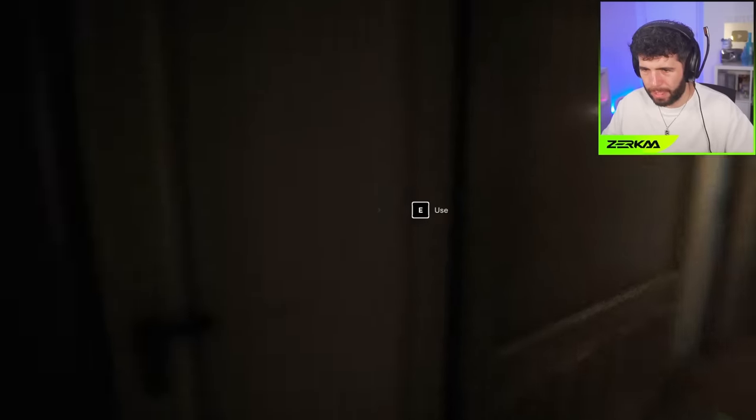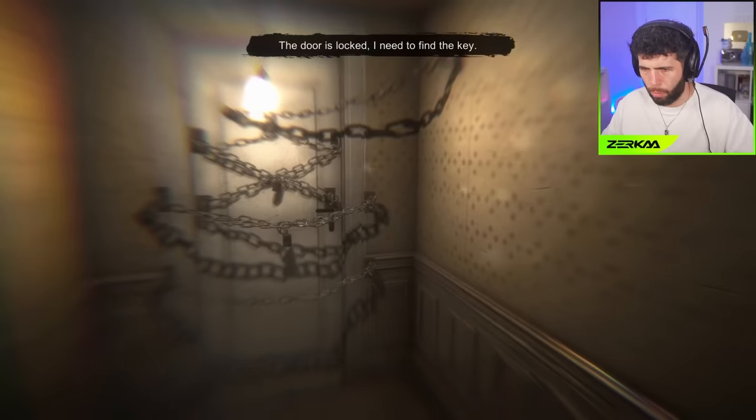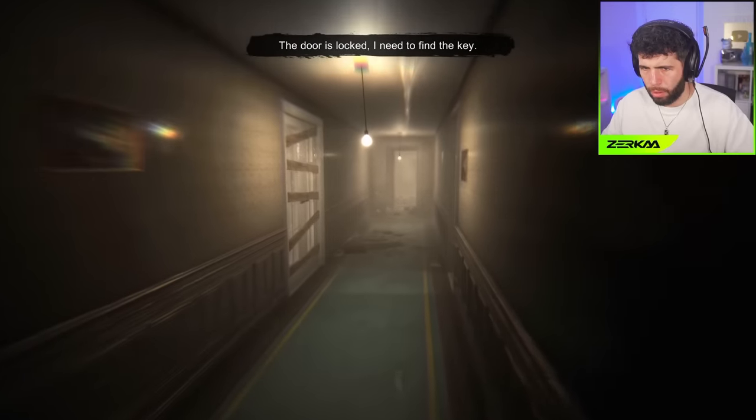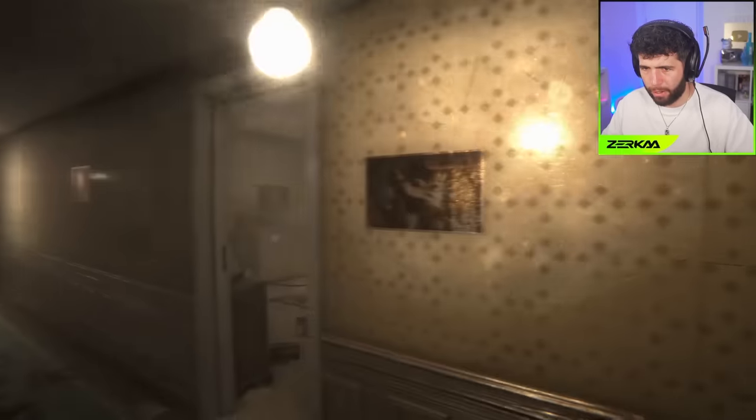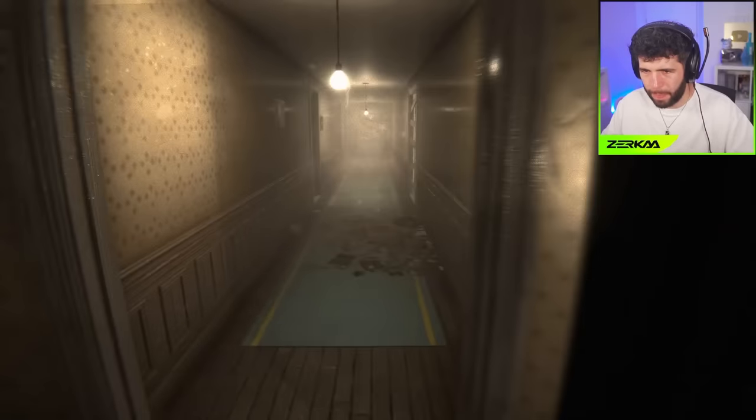Well, that room's all locked up, barricaded. Door is locked. I need to find the key. Hey, there's something going on in there. You shouldn't go in there. Key in here somewhere, maybe? Why have they all got knives next to them?